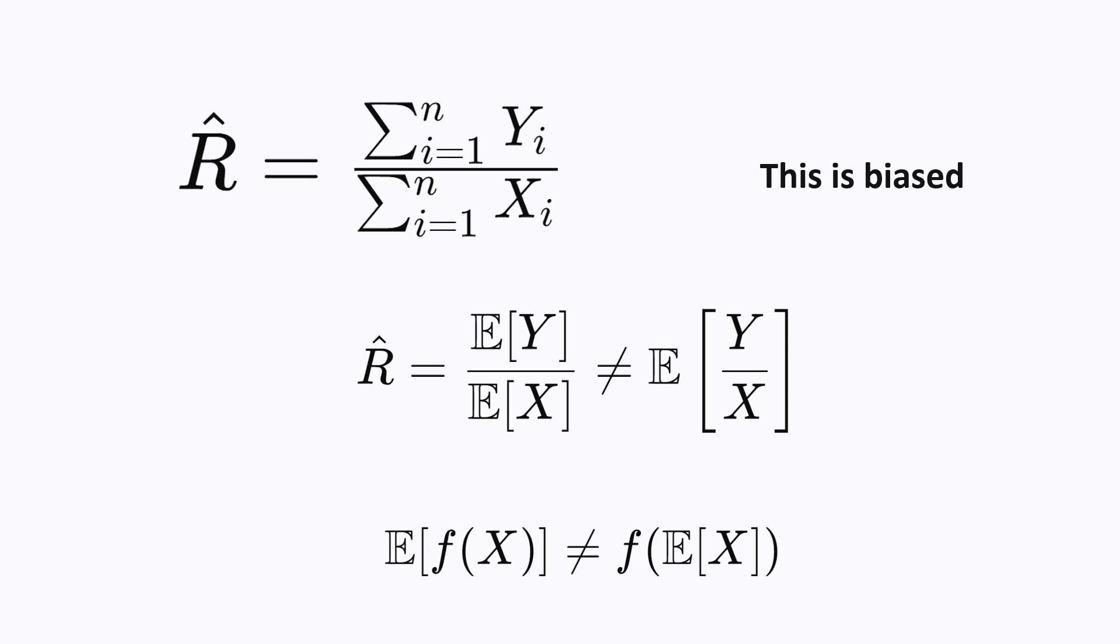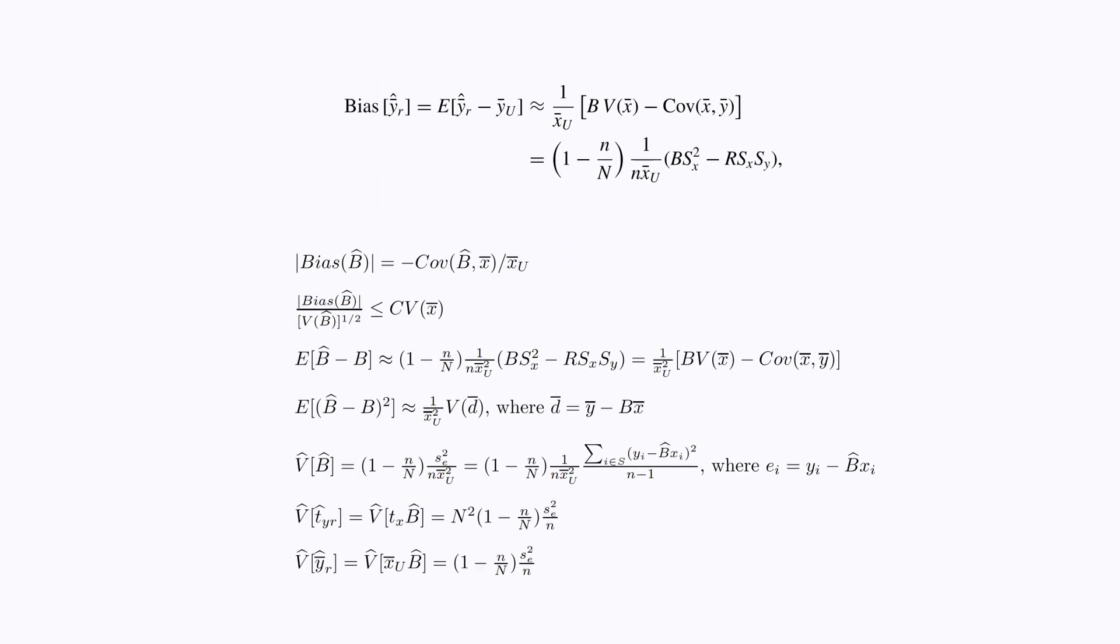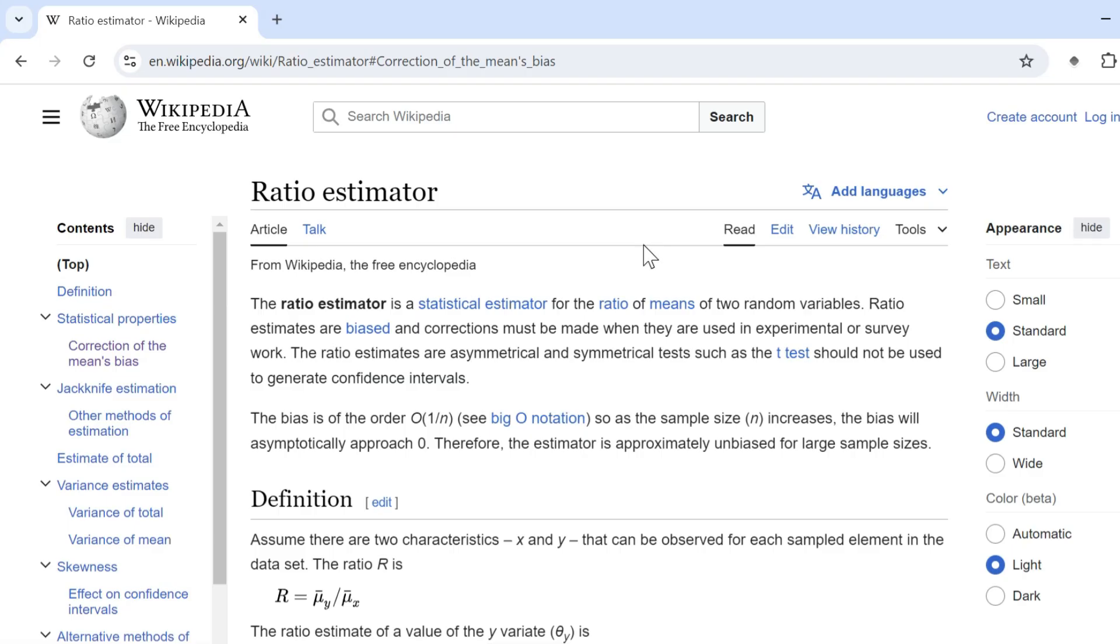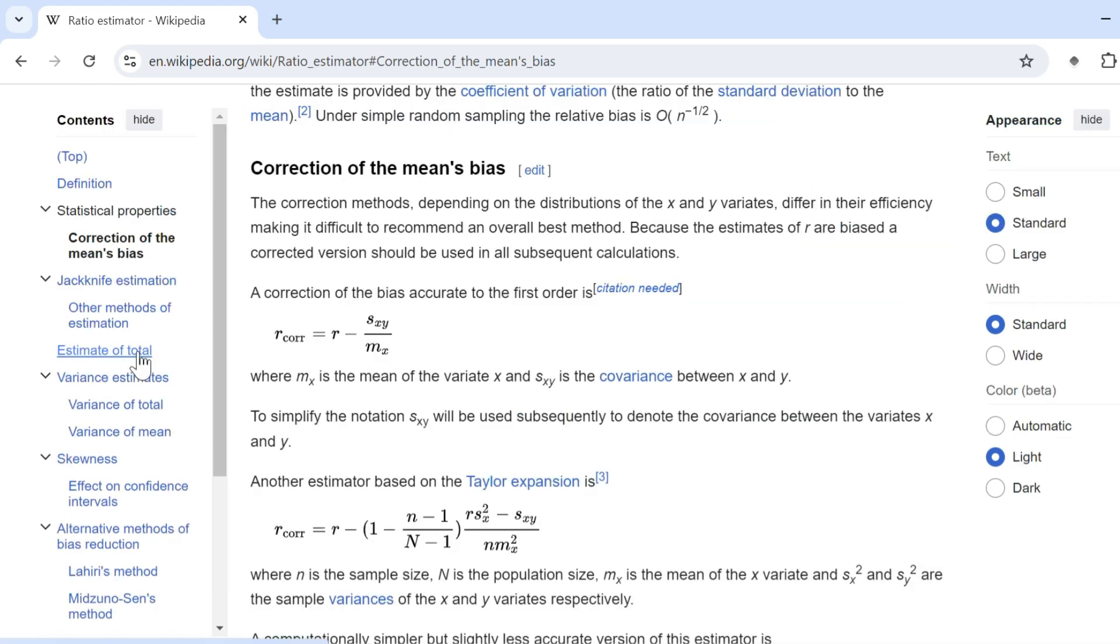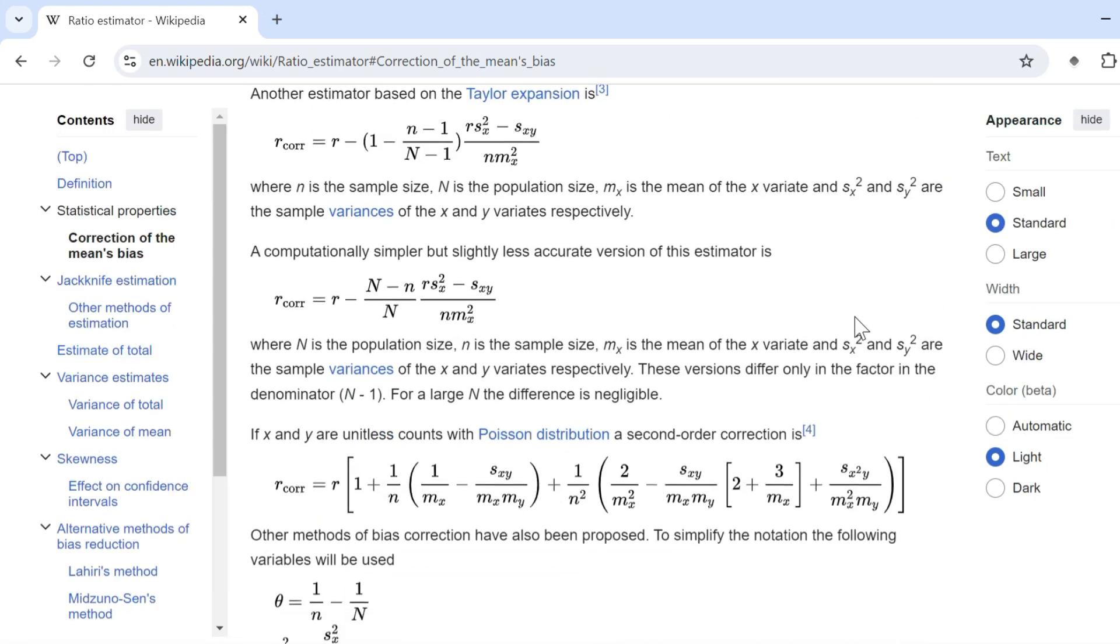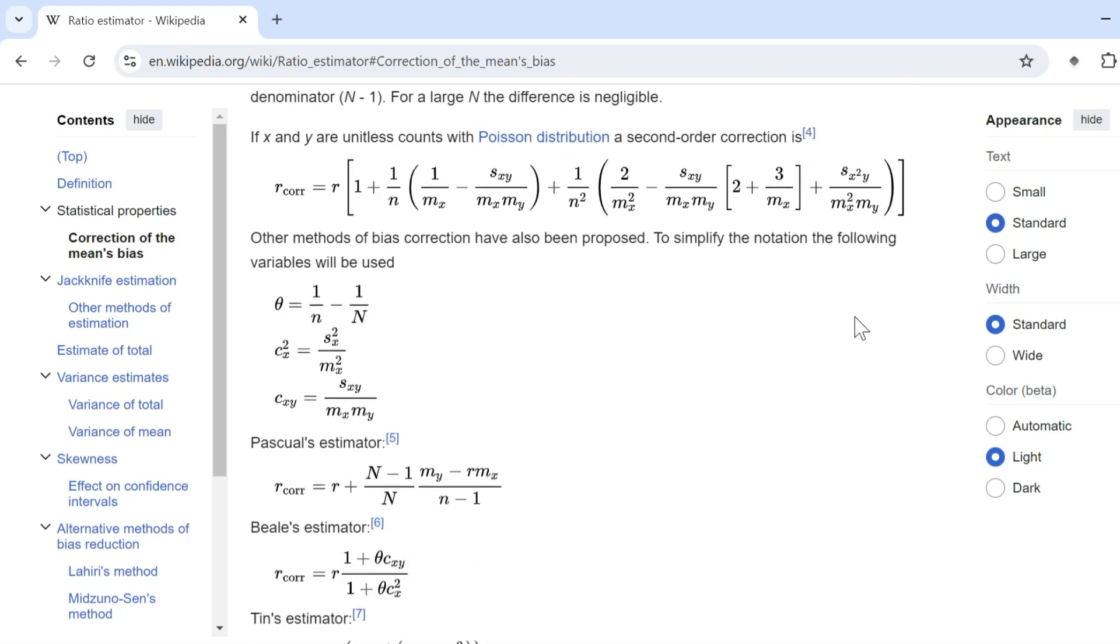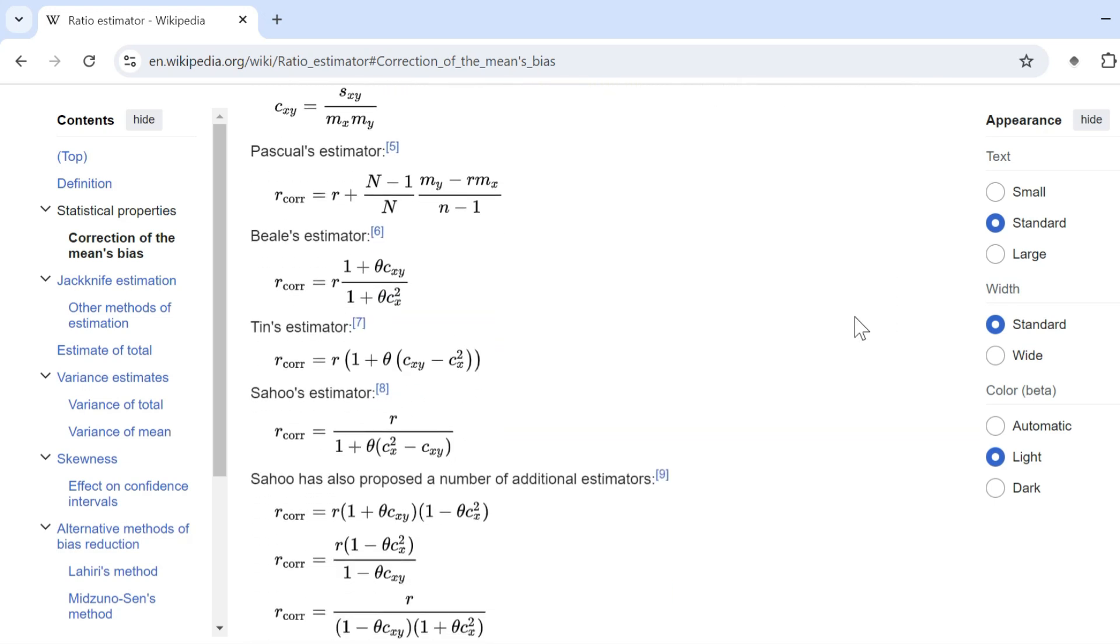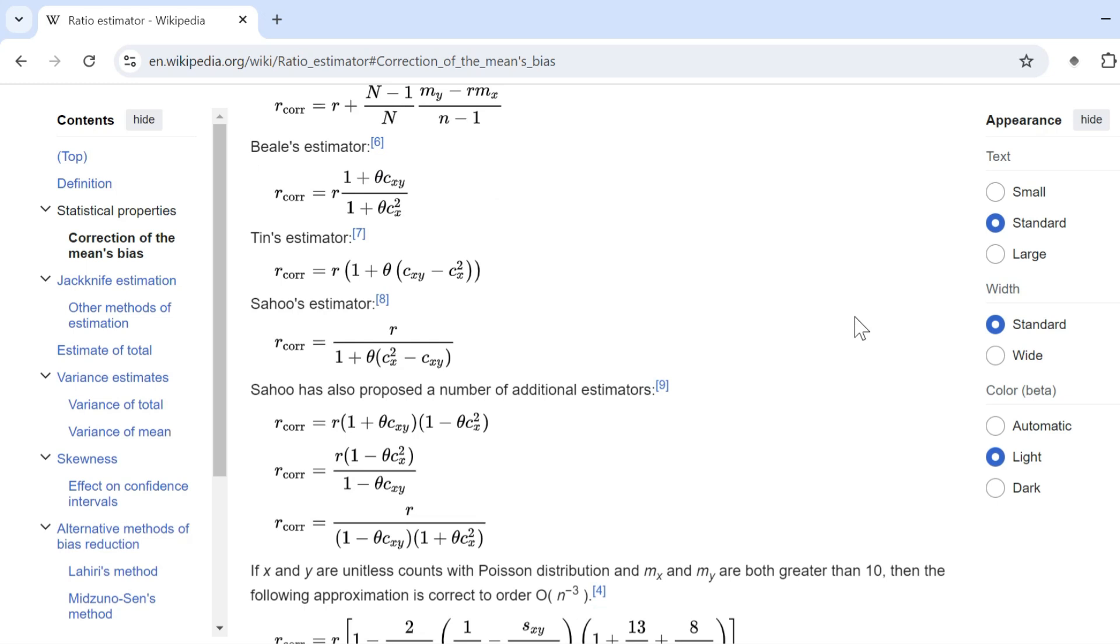The amount of this bias is well understood, and if you just open a stats textbook, you will find lots of formulas for exactly how much this ratio estimator is biased. And if you go on the Wikipedia page for ratio estimator, it gives you lots of suggestions for how to correct for this bias. But these corrections are mostly of theoretical interest, and they are not commonly used in practice when estimating a ratio from samples. It is more practical to simply use the ratio estimator as is, even though it's biased.